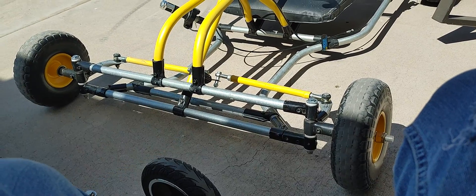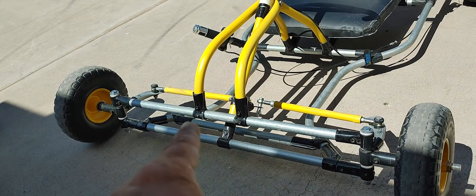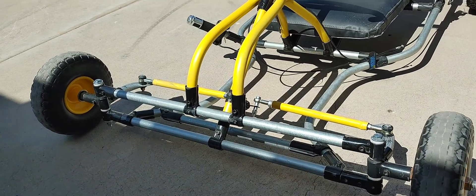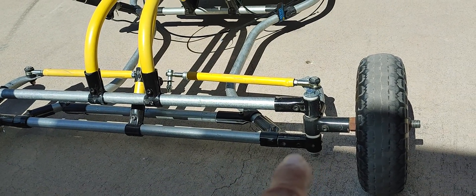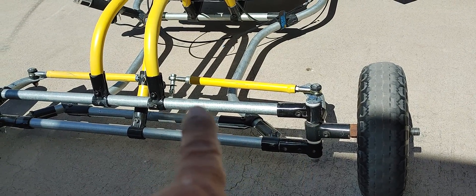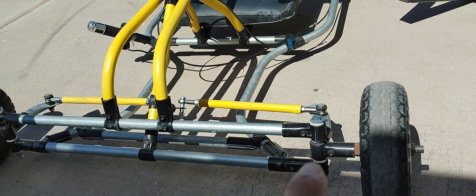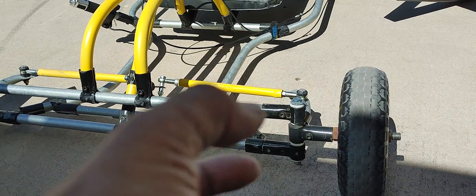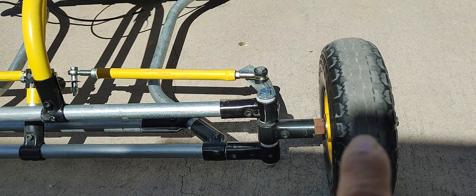So I decided to gut out the whole front end and start from scratch. I did maintain the brace behind this bar and the connection to the front end. What I did here, instead of just having one bracket holding the spindle — those homemade spindles done with conduit — now the spindle has two places in a horizontal, almost like a track-type setup, using maker pipe connectors for upper and lower to create my C-bracket.